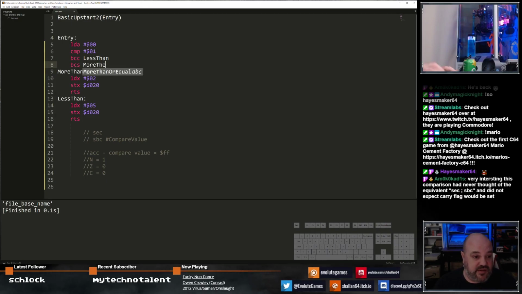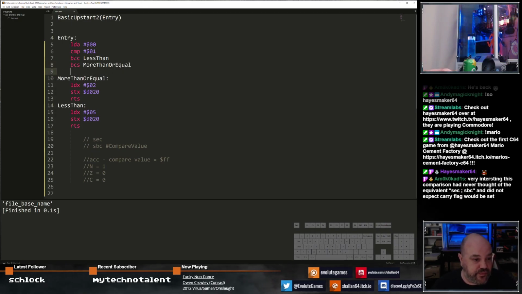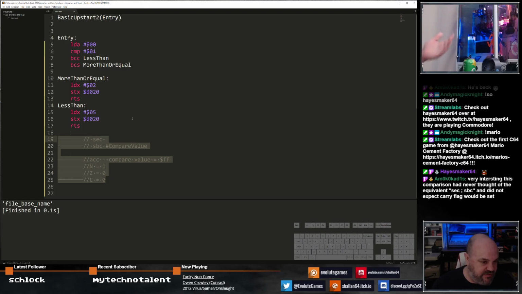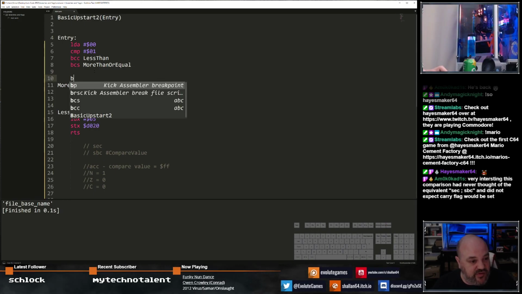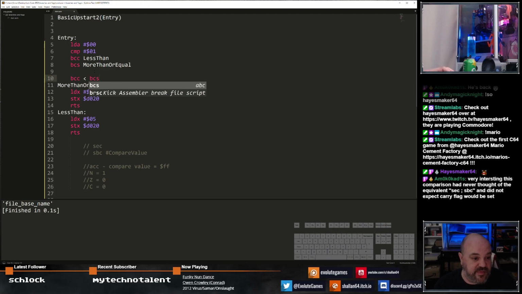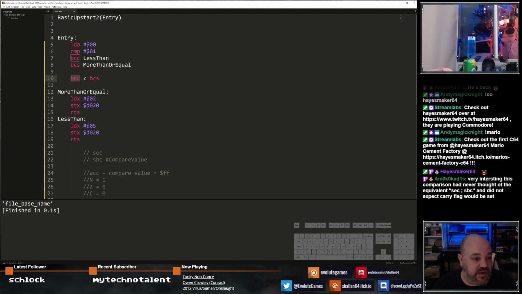Obviously, we don't need to have this command in here. The way to think about this is if you think about these two commands alphabetically, you can kind of work out that with the subtract, the carry flag would be set to 0. But the easiest way to remember this is in alphabetical terms: BCC is less than BCS. And that's the easiest way. So BCC is less than, which means BCS is the opposite of less than, which is more than or equal. Like so. So that's a really easy way to remember that. Think about them alphabetically, and you will easily be able to say in your head, BCC is less than BCS. So BCC is less than.